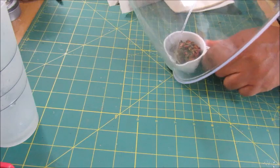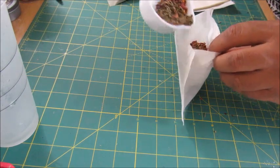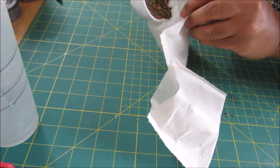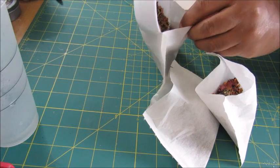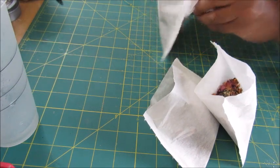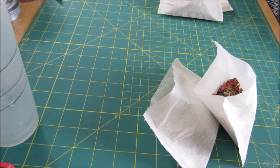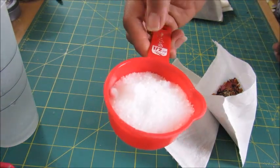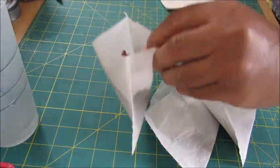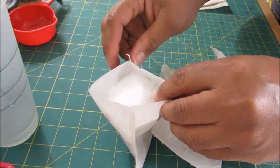Now, this is not an exact science, guys. Okay, we're going to put some in here, and put some in this one, and we're going to put the last of it in this one. There we go. And again, if you want the Epsom salt, let me just reach down to my little container here of Epsom salt. And I'm just going to do one this time. I got, see, it's not even really measured, but 1/2 cup, 1/4 cup, whatever, Epsom salt. I'm just going to put it in this one right here. There we go.